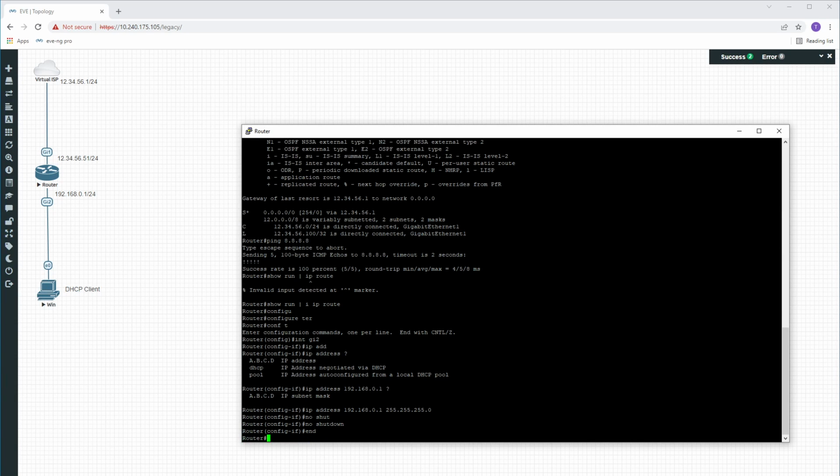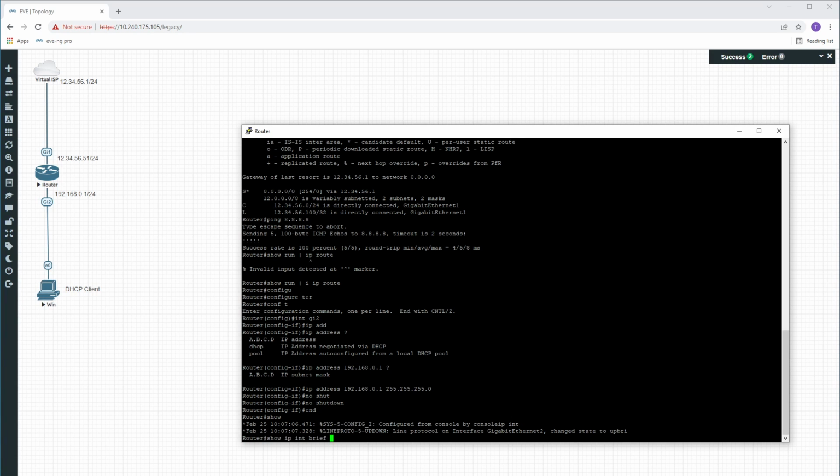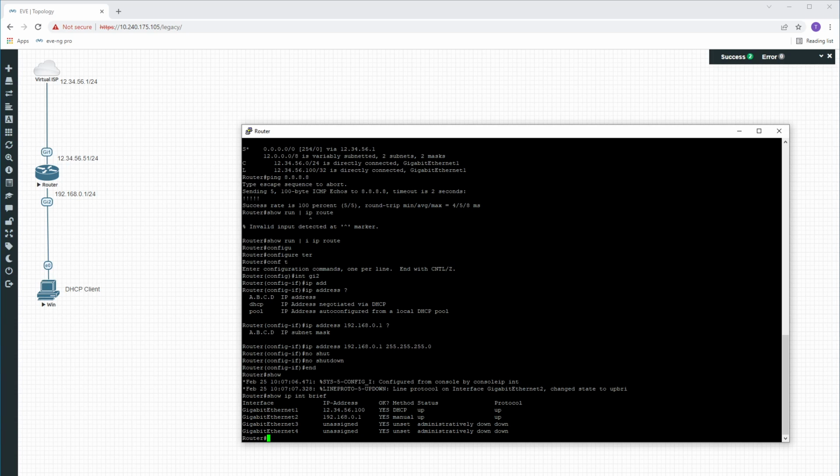Now, let's check the show IP interface brief again. And as you can see, we have the second IP on the router. And let me give you this tip here. This method here pretty much tells you how the IP address was assigned on the interface.